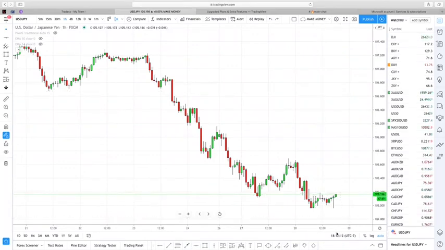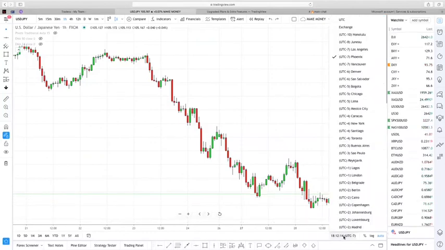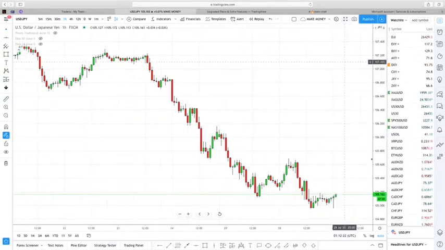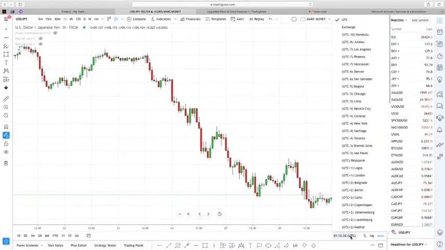Actually, I guess there's one last thing. Make sure you go in here and switch your time zone down at the time, because it's always going to show the standard time, which is UTC. I forgot how many hours ahead this is. It looks like it's about 8, maybe 7.